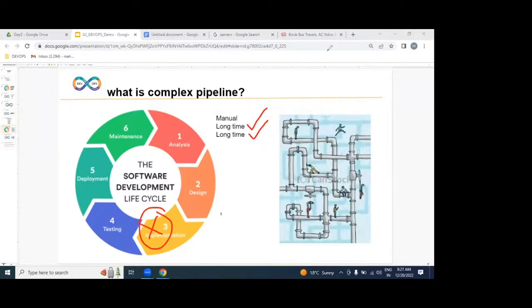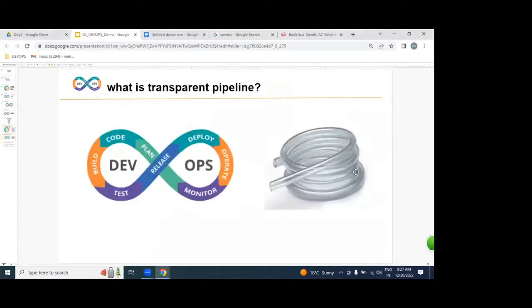But what are we expecting? I don't want this complex pipeline, I want to replace it with a transparent one. I want to visualize a transparent pipeline. The same water, everything is the same, but I want to implement it transparent. If any problem or error occurs in the middle of this pipeline, at one look you can see where the problem is and fix it as soon as possible.